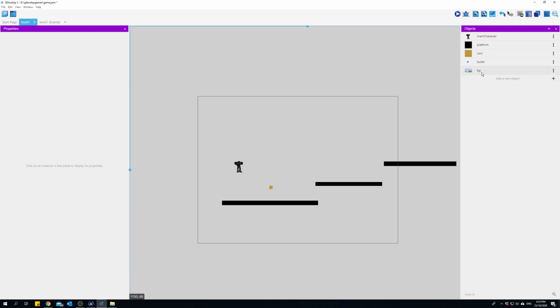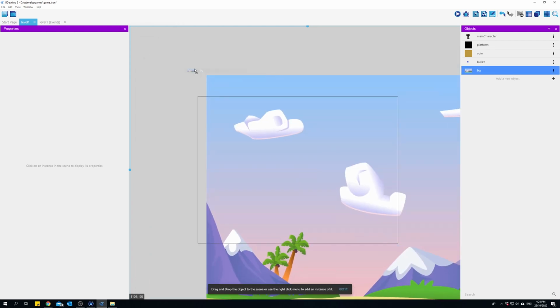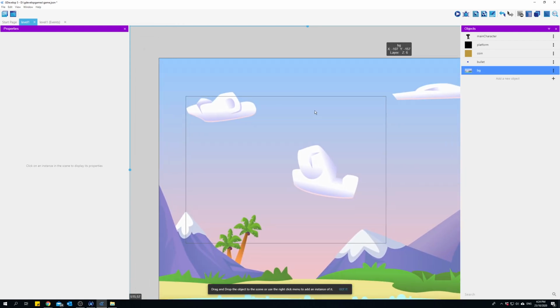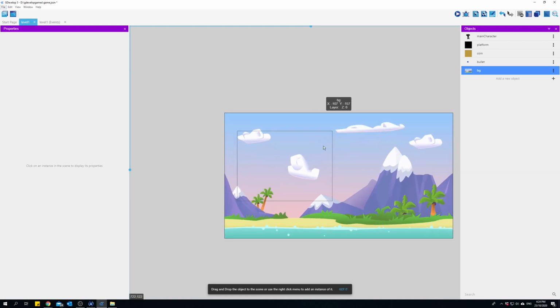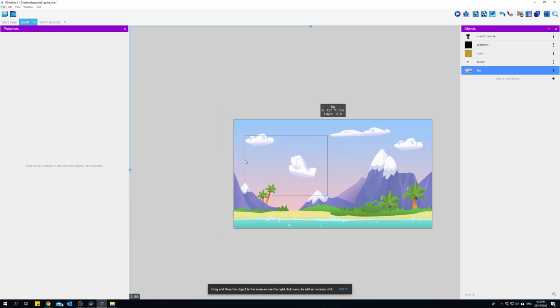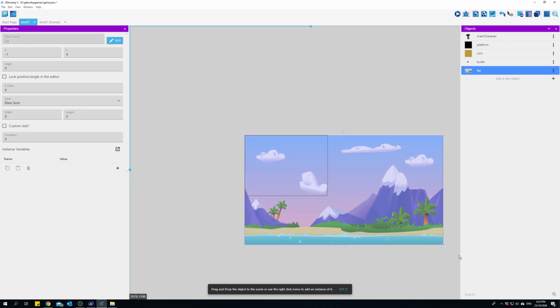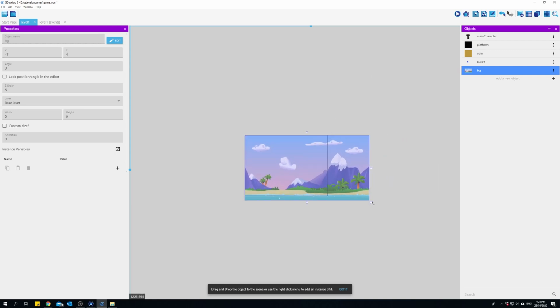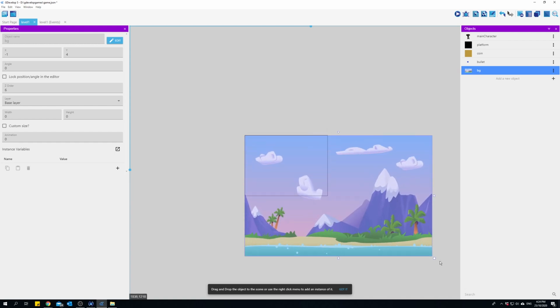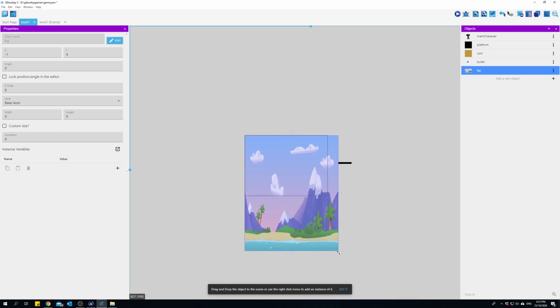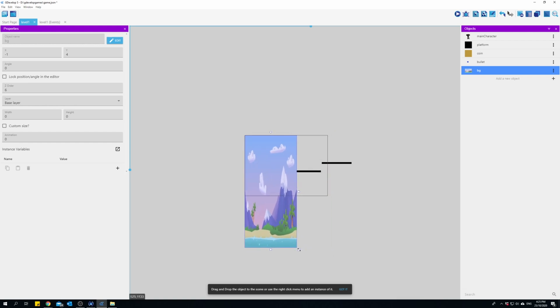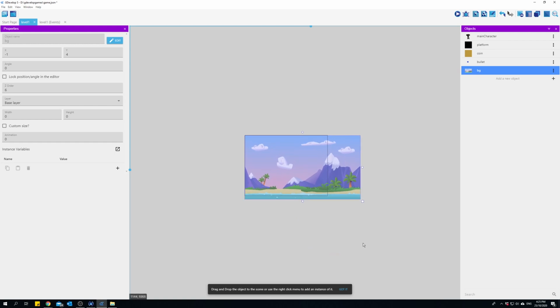But anyway, I've put in the image as my background, and you notice if I drag it on, that it covers up the entire game, right? So I can see that black box, that's just the camera. So I want to first resize this so that the height of the image is the same as the height of the camera. If you hold in shift when you're resizing an image, it'll force it to keep its proportions, right? So that's what I'm doing, and I'm going to press shift now, and it forces the proportions to stay the same. So I just want the height to line up.